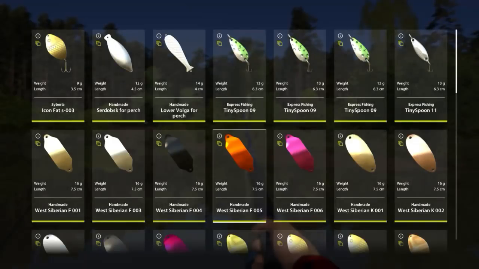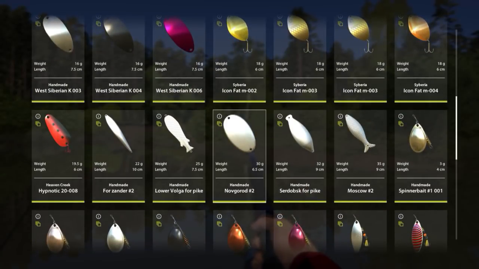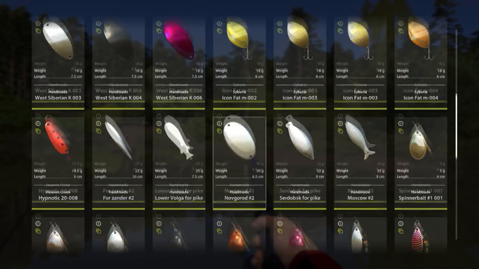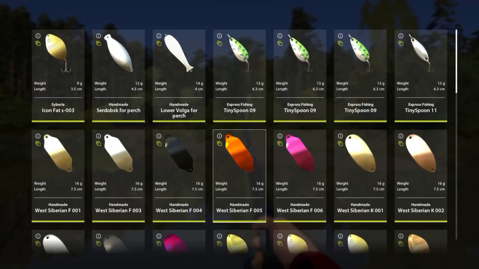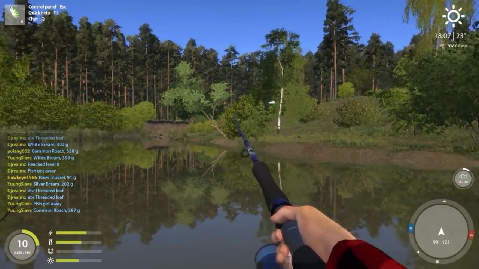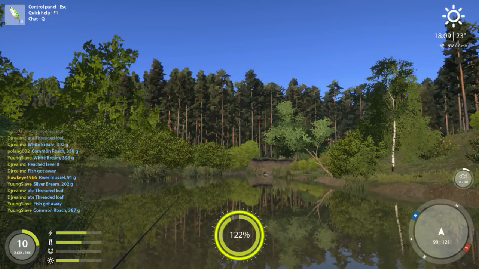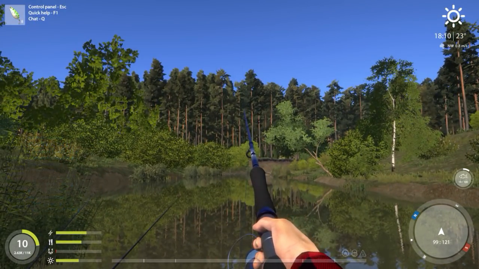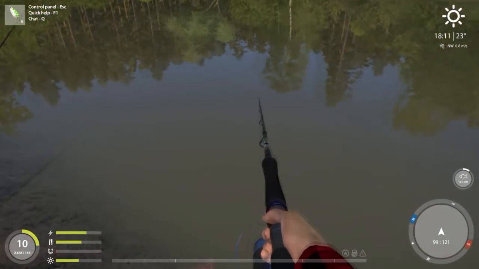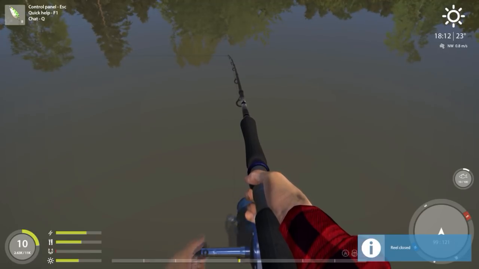Alright, let's take a look, see what else we got here. Got some heavy lures for pike. I don't really think I'm ready for those just yet. Alright, let's give these tiny spoons a try, because I've been told these are awesome for catching perch, and pike go for them too. So let's just see.